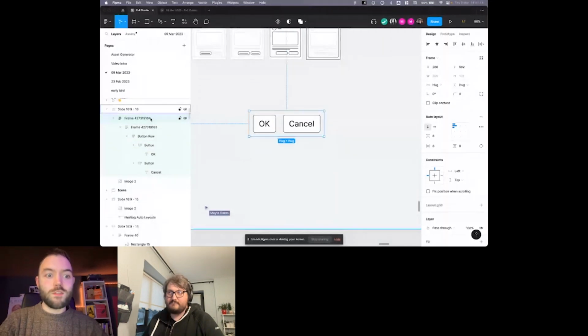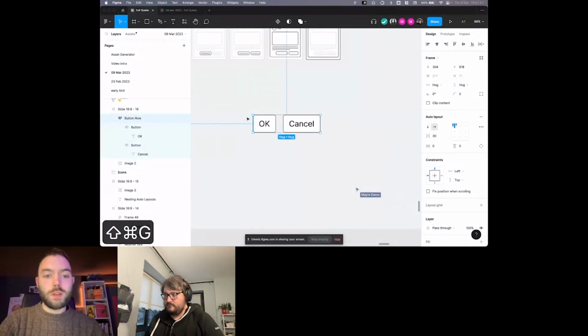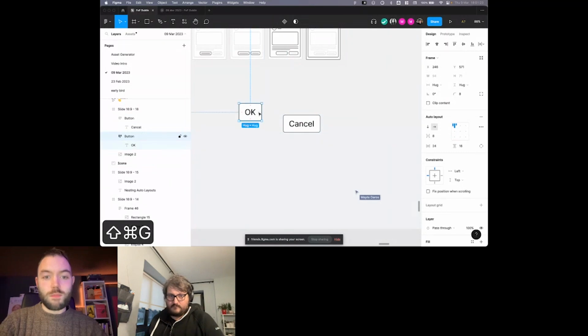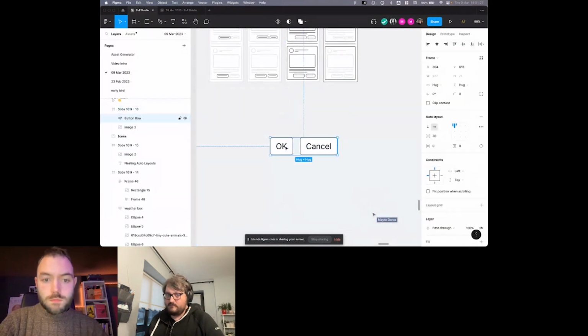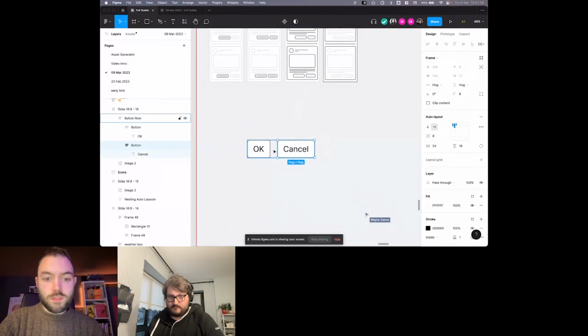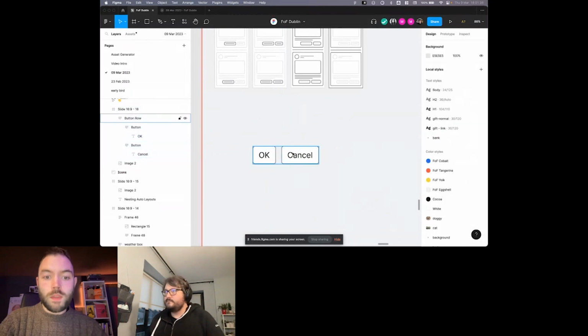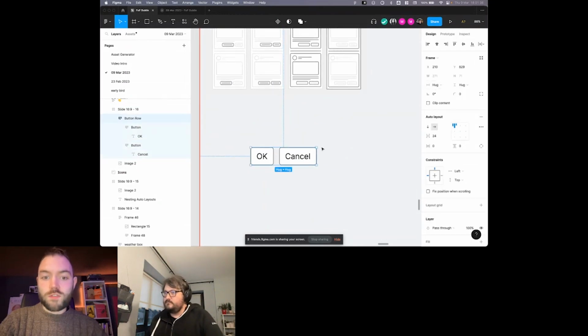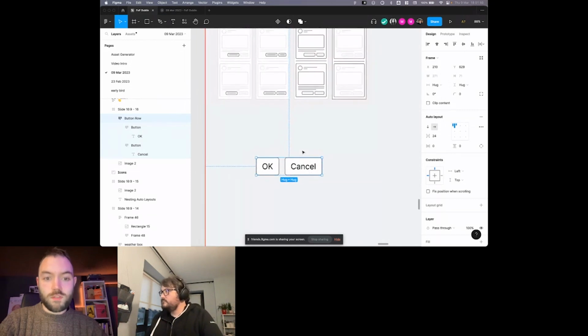that's selected. So I don't remove my button row auto layout, because if I do that, these are going to be separate elements again. So I'll bring that guy back. So I've got my two buttons here, and the gap between them is 24. And these are set to hug. So this container will hug whatever's inside it, these two buttons.